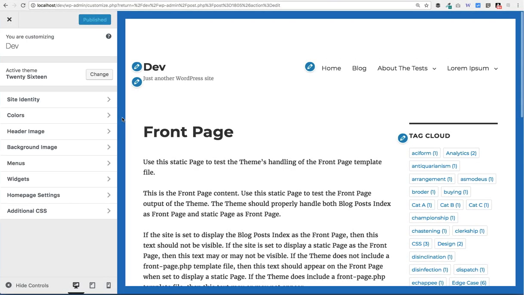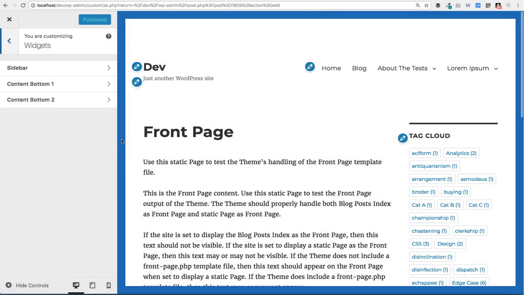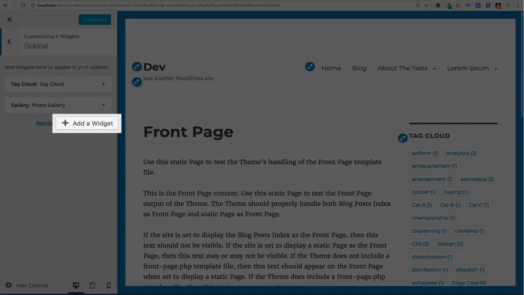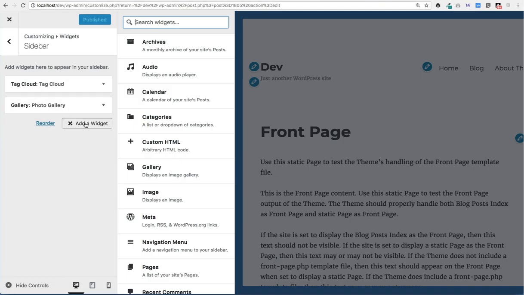The third and final way that I'm going to show you how to add a YouTube playlist to your WordPress site is how to add it to the WordPress sidebar. So to start off, navigate to Appearance and Customize, and that will open up the WordPress Customizer. You'll come down here to Widgets. You may have multiple widget areas, so go ahead and choose the widget area in which you want to add your playlist. Then we'll click on Add a Widget, and let's search for the Video widget.